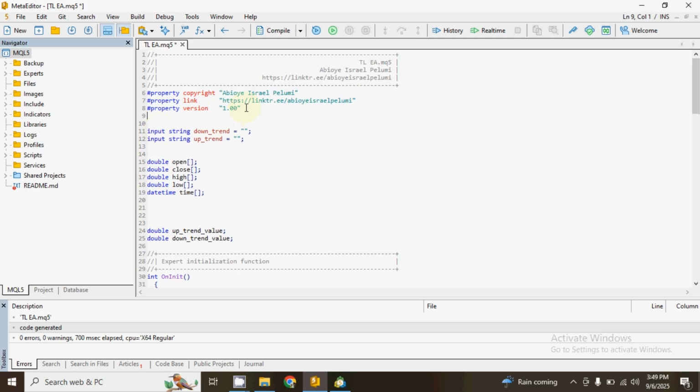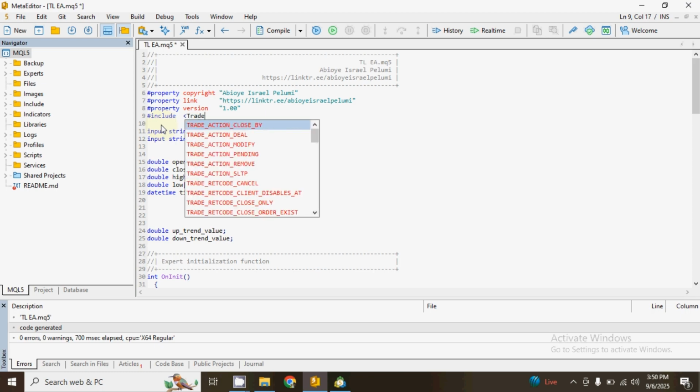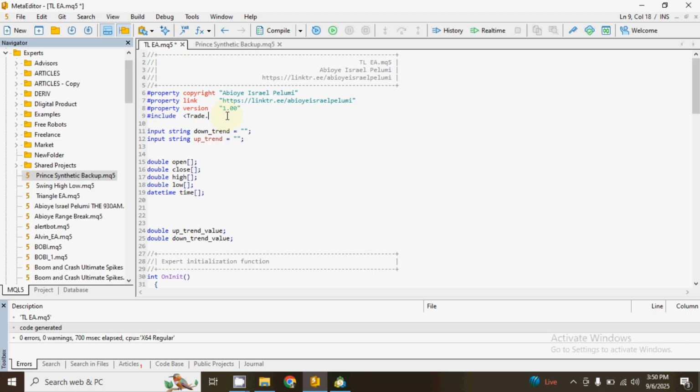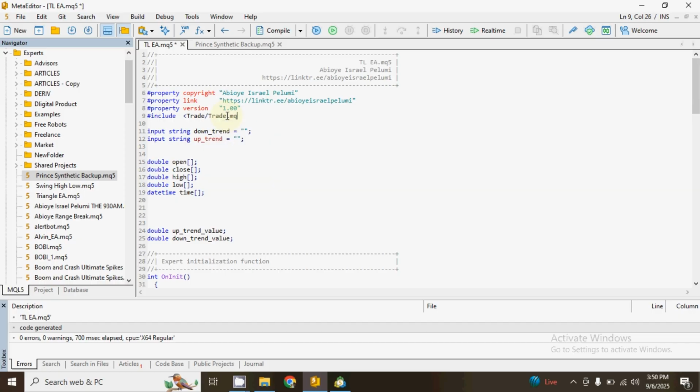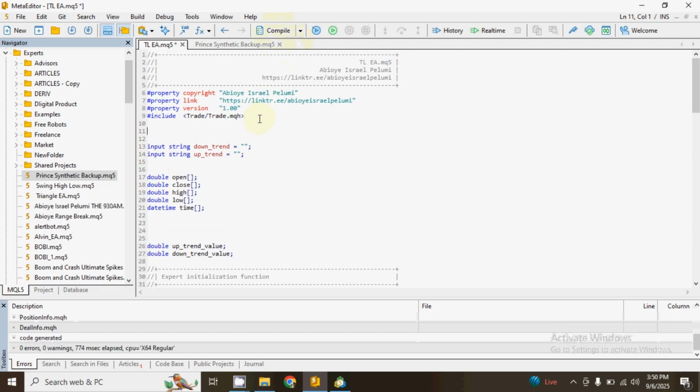You have to come here, then declare #include, then add the less than sign, then type Trade.mqh, then end this with a greater than sign, compile. You see we have 0 errors and 0 warnings. Then type CTrade, then add a space, then type trade, end it with a semicolon, right?